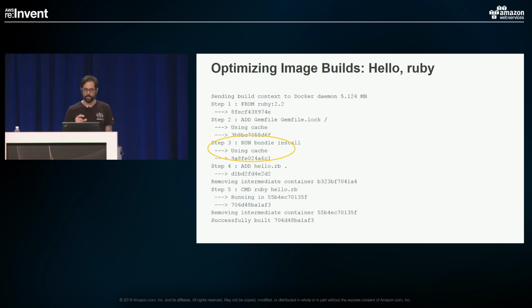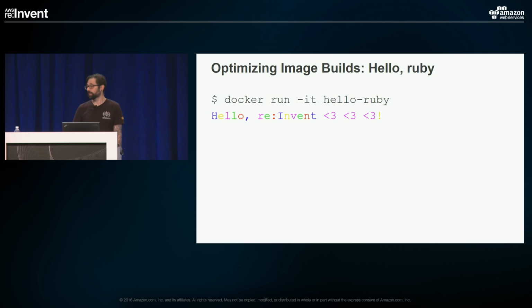Now, this is a tip really here of separating those build-time dependencies from your actual application code. Most teams end up having a lot more changes to their application code than they do on their build dependencies. So being able to separate these will allow you to optimize on those build caches. And because our code has changed, in this particular case, it's going to have to rerun. But it only has to rerun on that last layer. We run our hello again. This time we get our hearts in nice color.